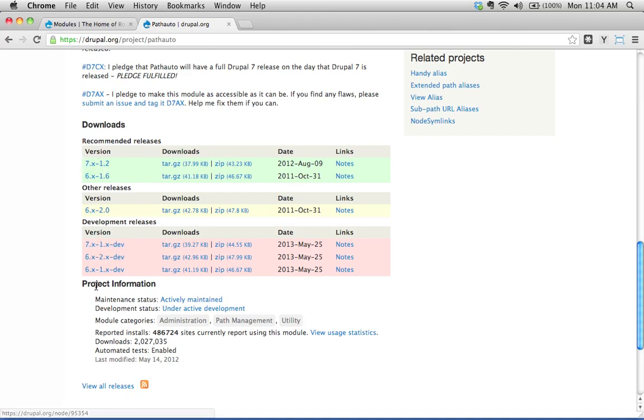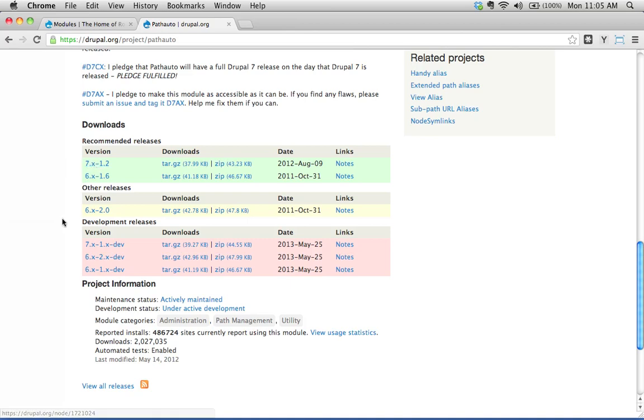So how do you choose? How do you choose which one? Currently, it looks like there's only 2 that are compatible for Drupal 7. This one right here and this one right here. How do you choose which one you use? Okay, the second thing you need to pay attention to is you need to look at the background color. In this case, the background color here is green. Okay, the background color here is orange, and the background color here is like a pink red. Okay, it must be a green background color.